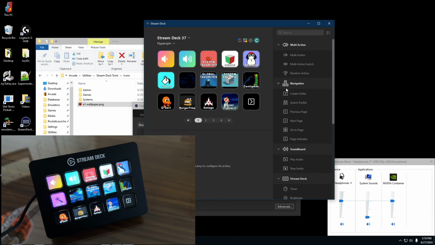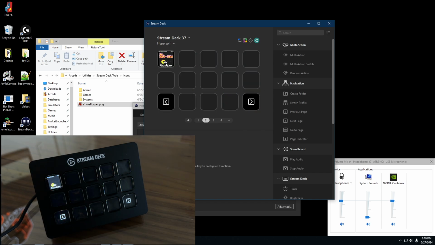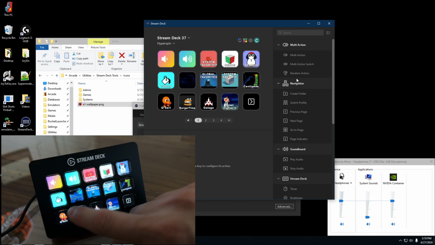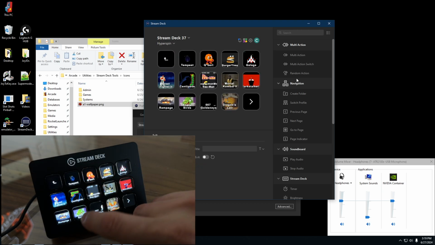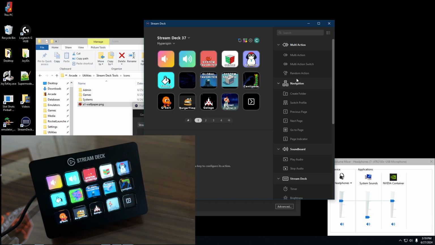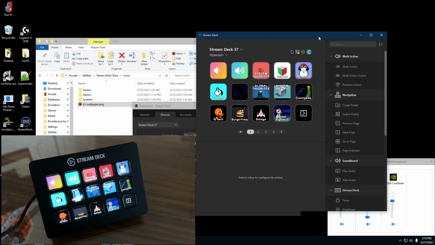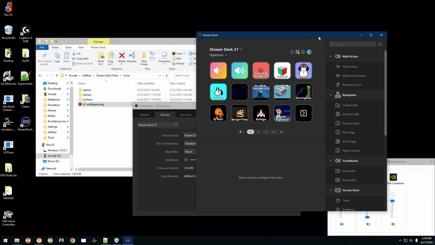Let's say you want to change any of those, or add any new ones over here on this other page or the next page or whatever, or you want to change the ones in your global favorites. Let's go ahead and show you guys how to do that. So I've created launch scripts for you guys for every single game that is on the system, so you don't have to do it yourself.